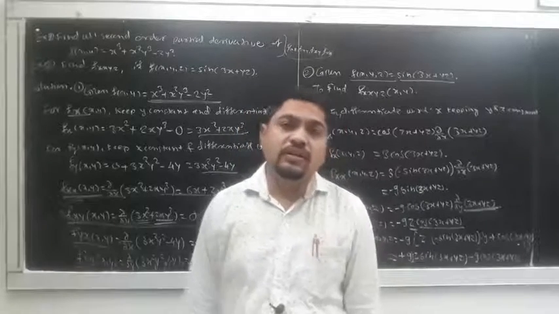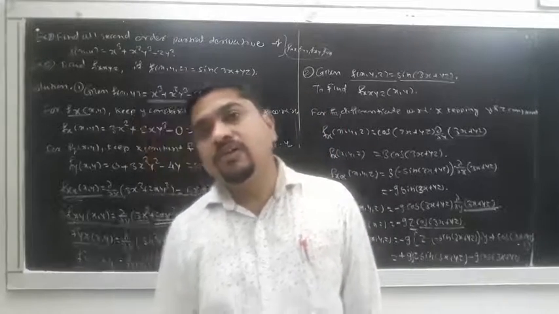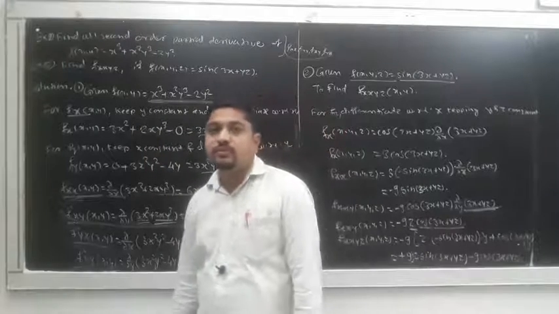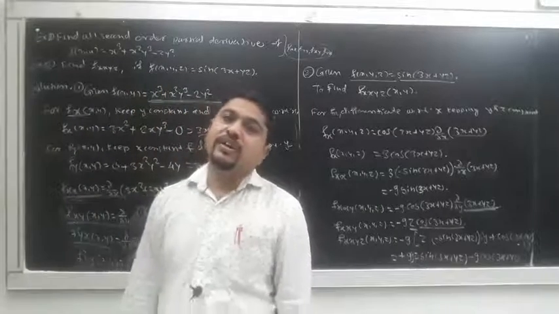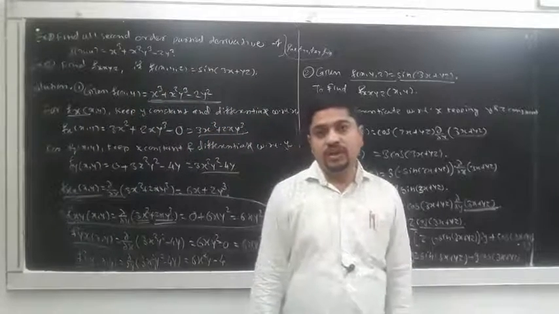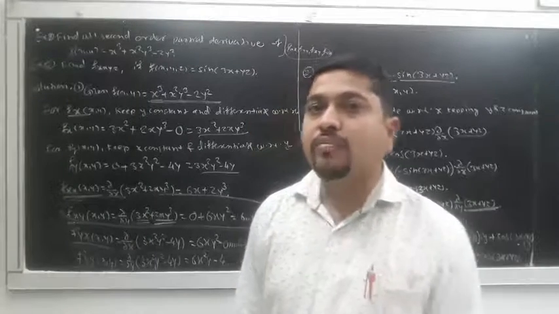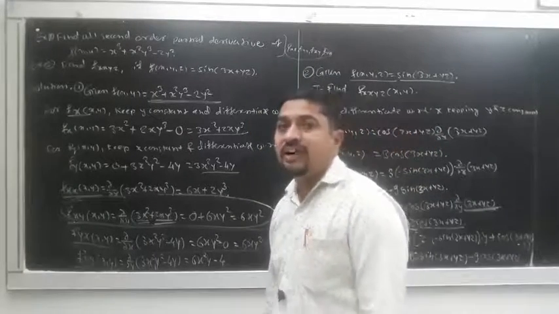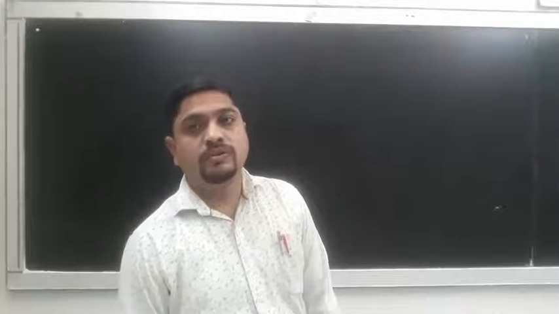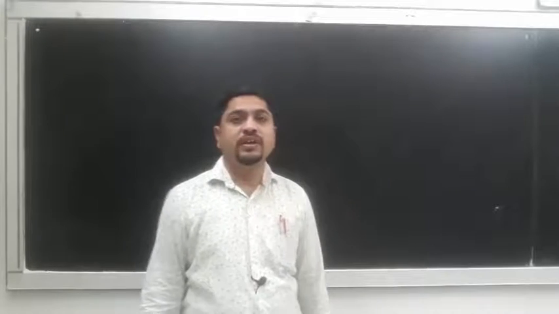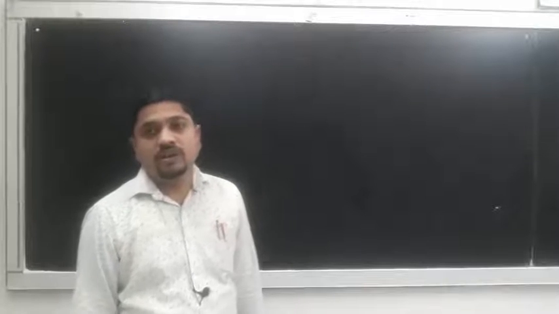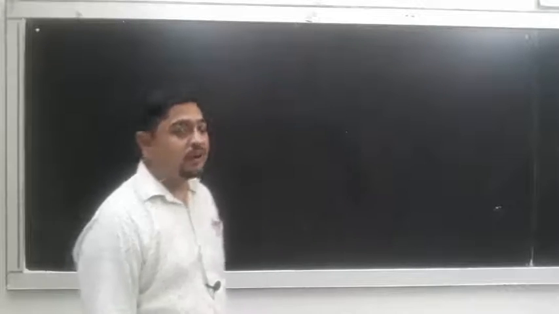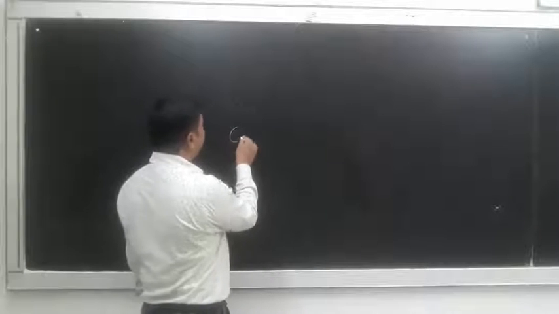then a French mathematician, Alexis Clairaut, discovered a condition on the mixed partial derivatives for when they are equal. So we write a theorem on this, and this theorem is called Clairaut's theorem. So we discuss the statement of Clairaut's theorem. It is important. It can be asked: give a statement of Clairaut's theorem for 1 mark. So we take Clairaut's theorem.